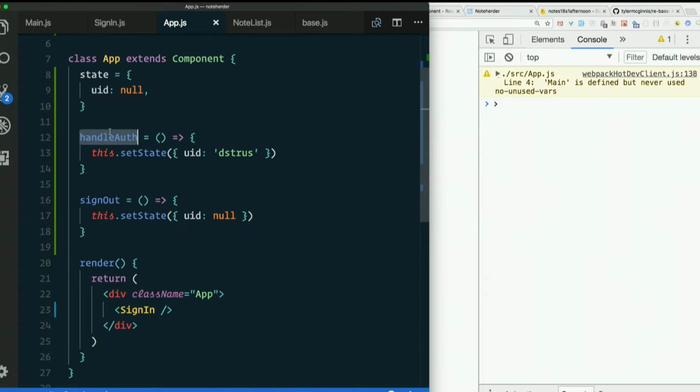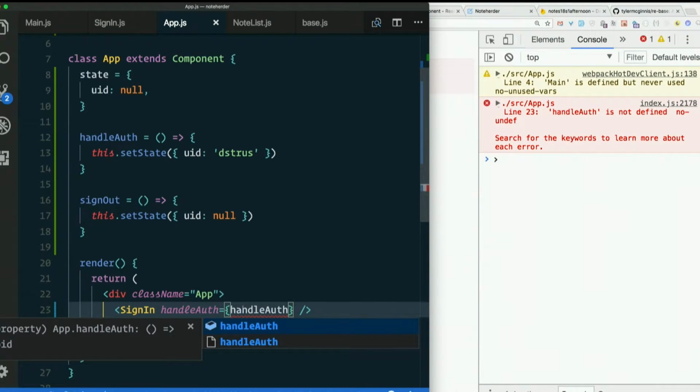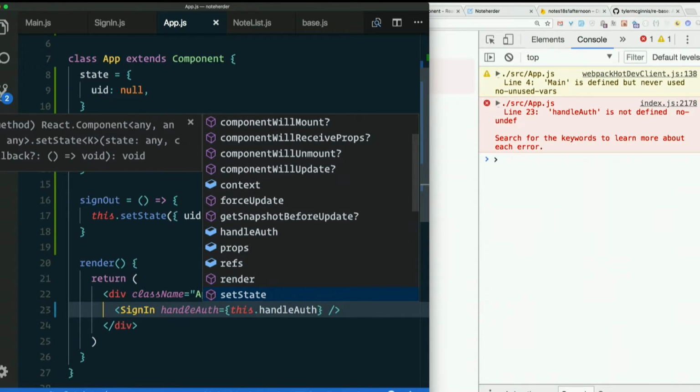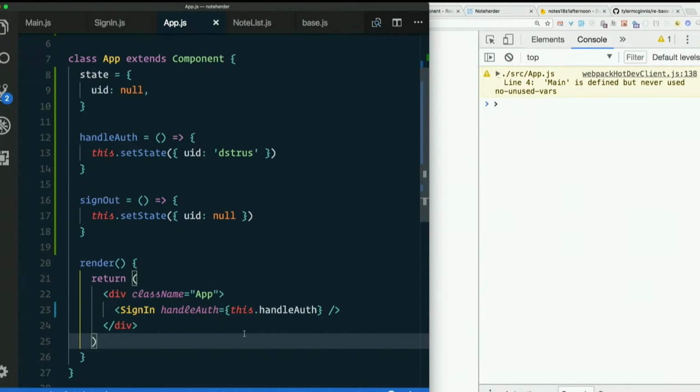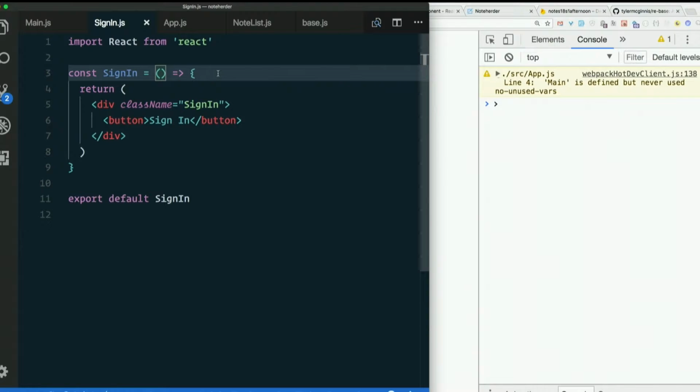Let's pass handleAuth down to SignIn. This.handleAuth. Let's make our button. Okay, so we're getting passed a prop now, right? So I'll destructure that, handleAuth.